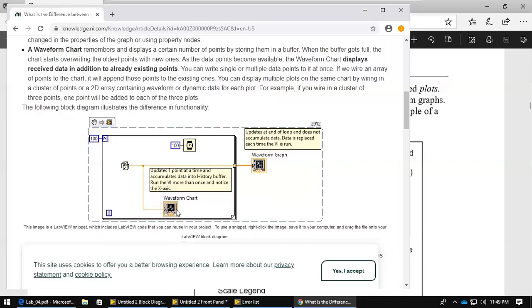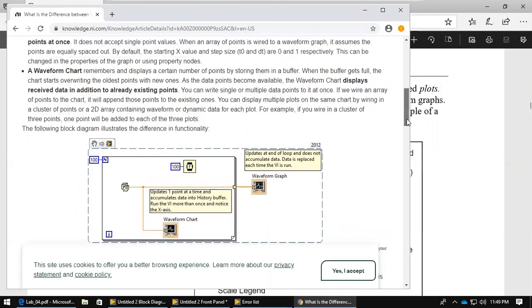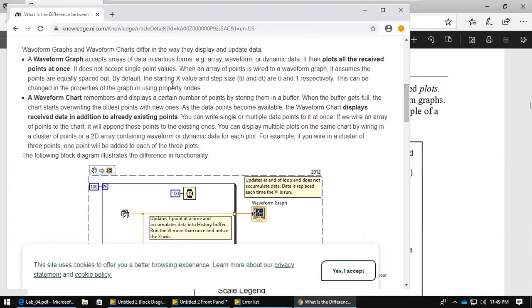In the chart, you have this concept of buffer and history, whereas in the waveform graph you don't have anything like that. And the starting x value and the step size in the case of the waveform graph: the x value starts with 0 and the interval is 1 by default, but you can change it by going into the properties.